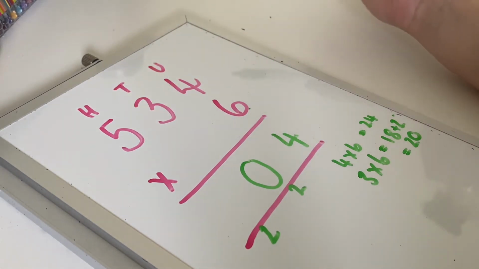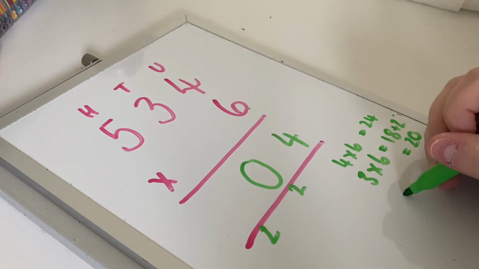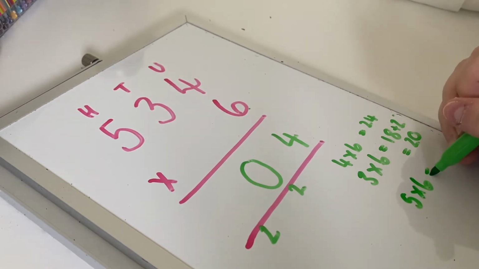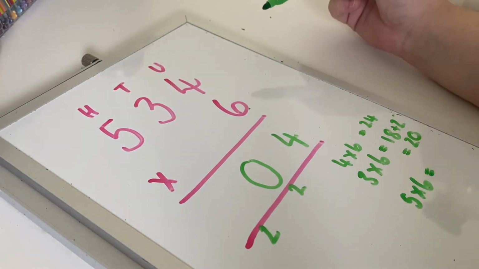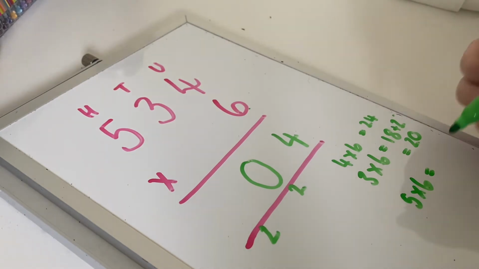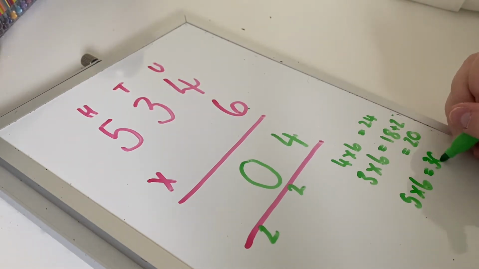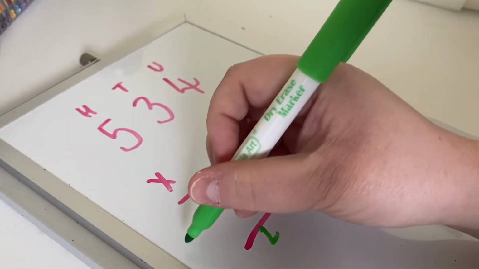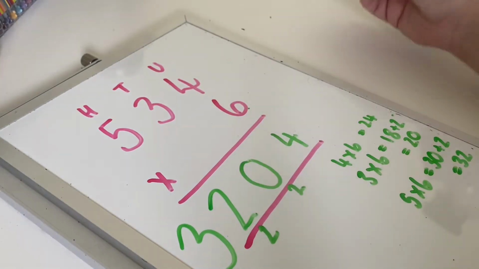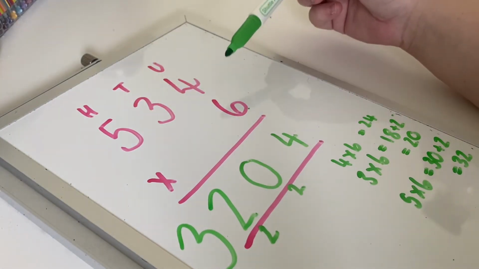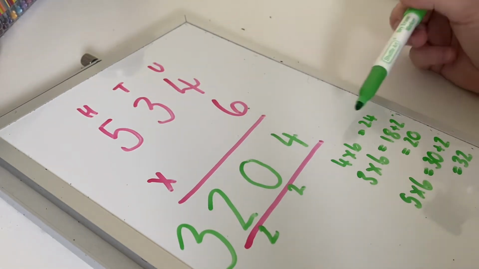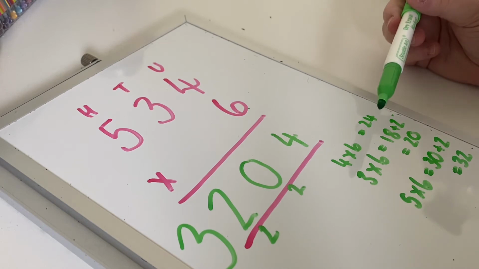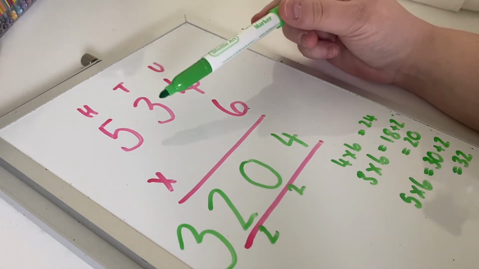And we have got one sum left to do, which is 5 times 6. I'll keep writing them down here. It's a good idea to just make sure you're not losing track of everything. So 5 times 6 is 30. But again, we have 2 to add. So 5 times 6 is 30 plus 2, which equals 32. So our final answer goes in there. So 534 times 6 equals 3,204.